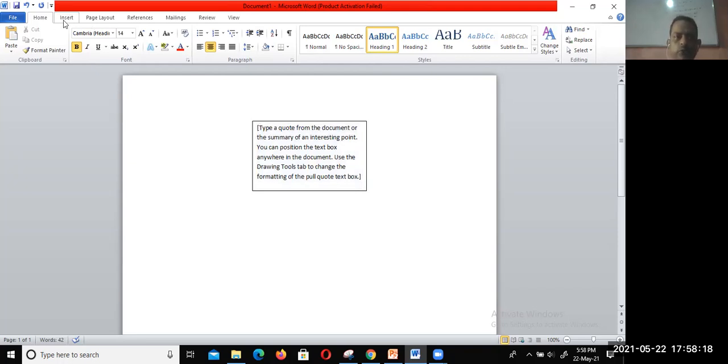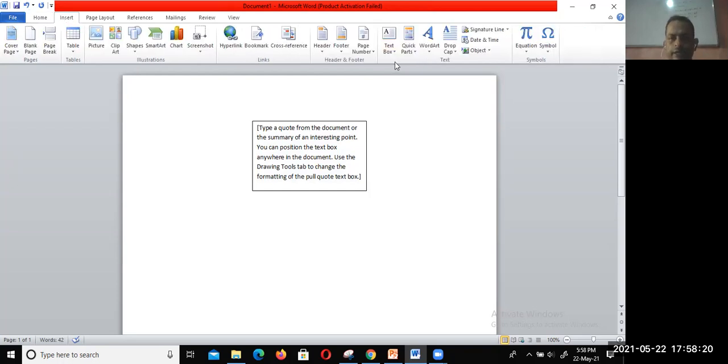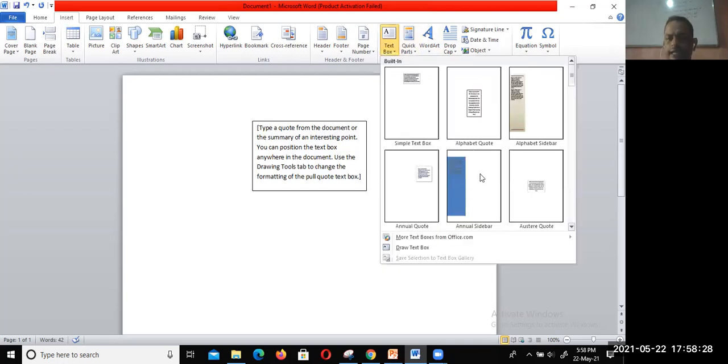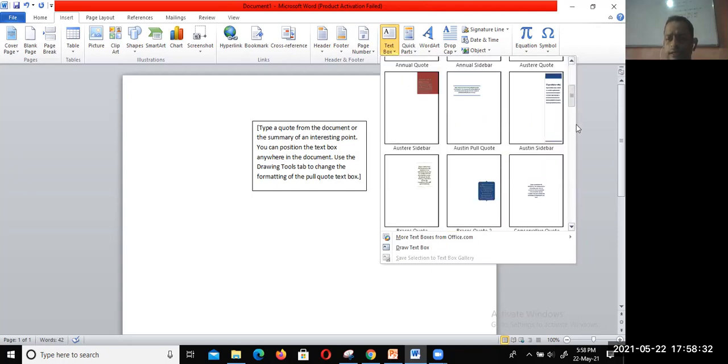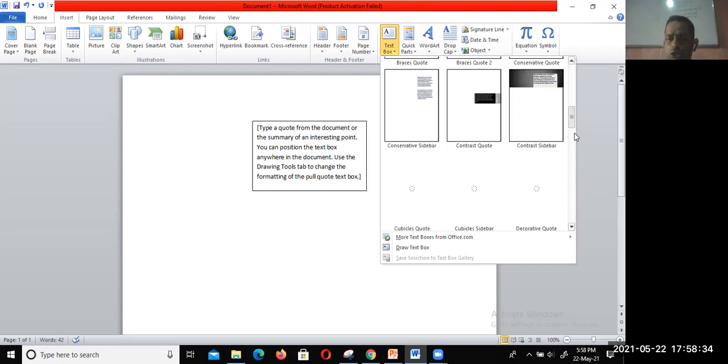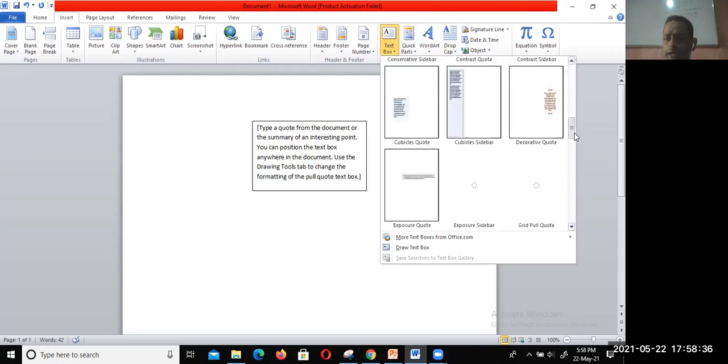Again, I'm just going to show you the various built-in options. Just click on the Insert menu, then Text Box, and select any one: Contrast, Beautiful Sidebar, Decorative Quotes, Grid Pull Quotes, various options here.